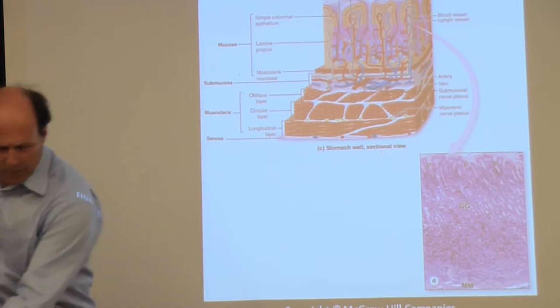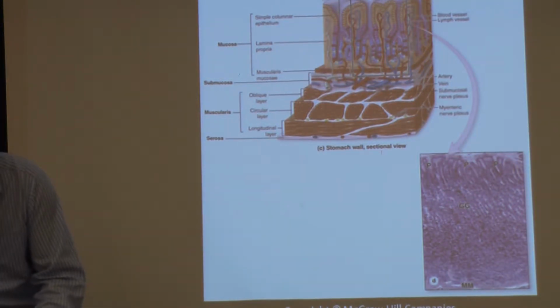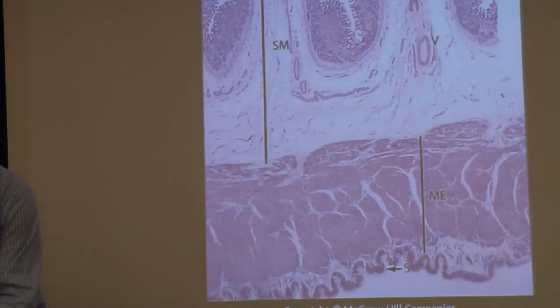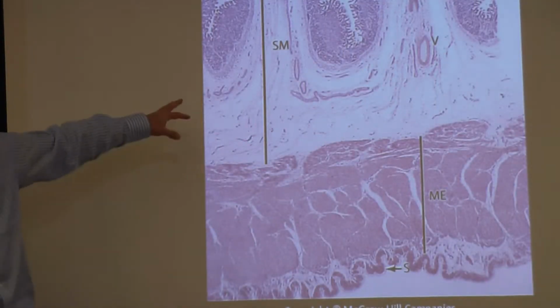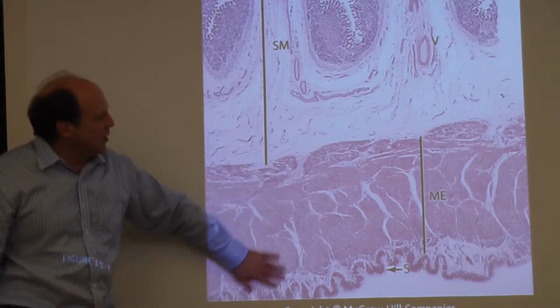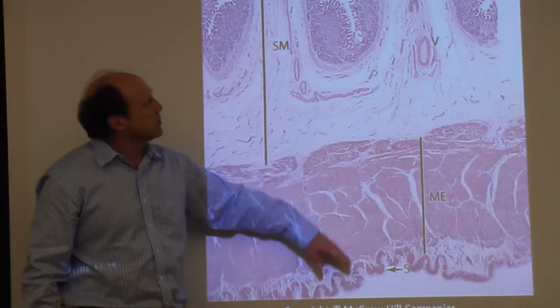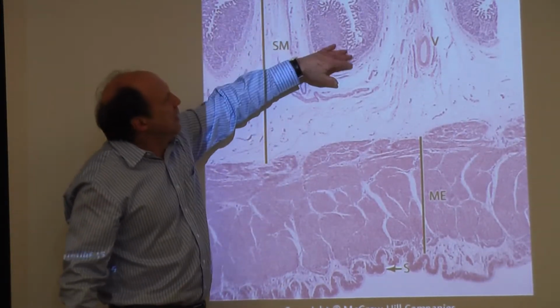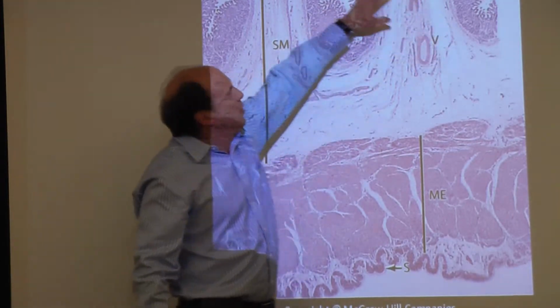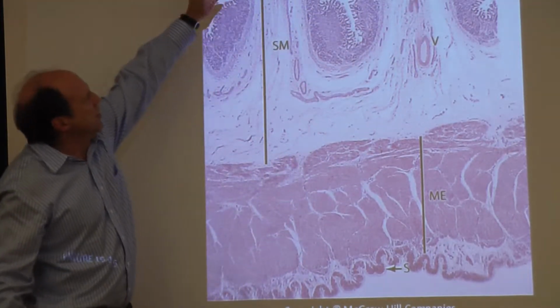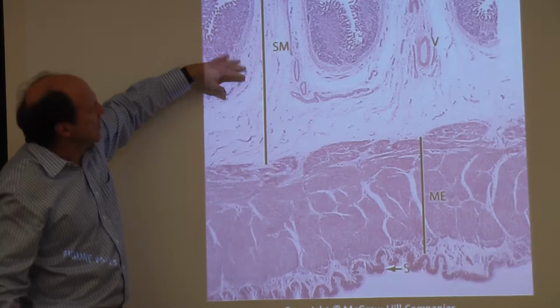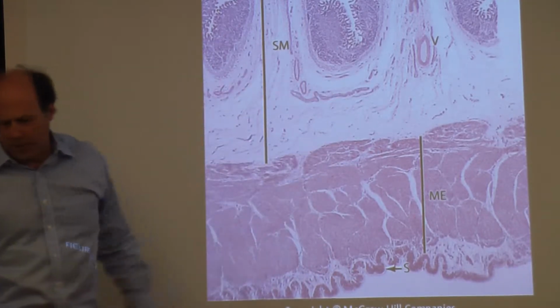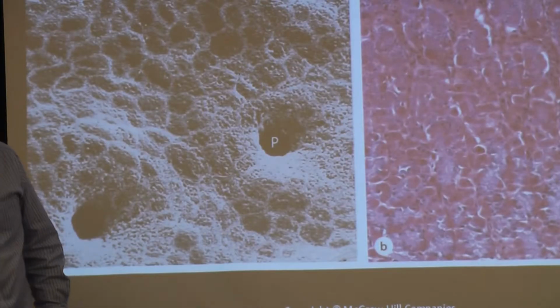So I think I'm almost gonna leave off there. Okay, you see this kind of structure. You see this down here, lots of muscle. And when you see structures like this, you know that that is some sort of villus. It would make sense that that's intestinal or some sort of digestive tract material.